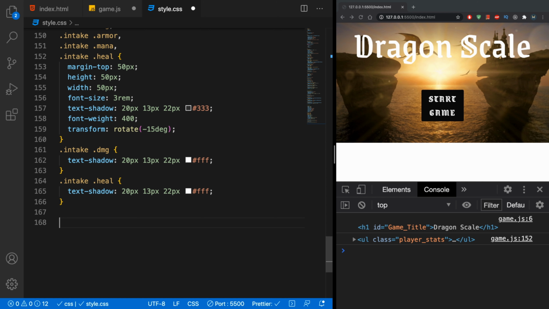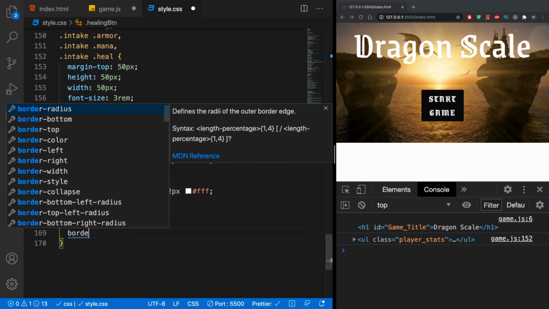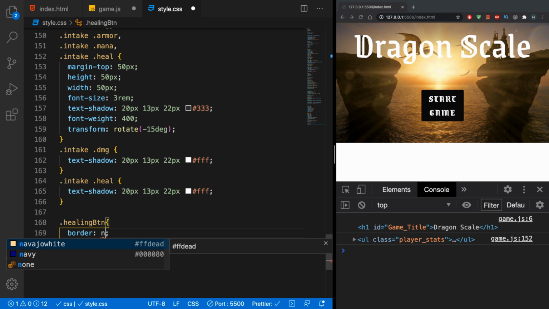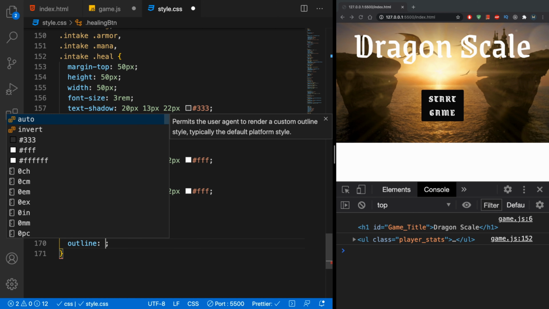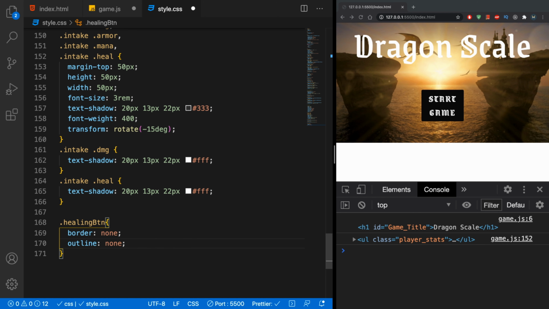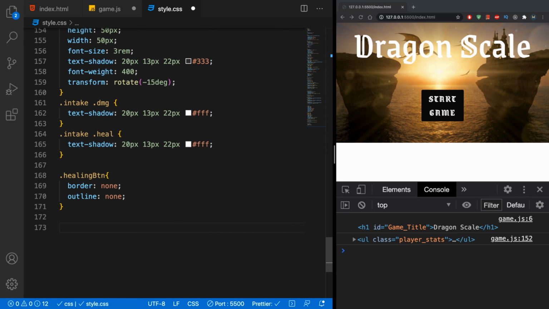So let's say class of healing-btn, and I'm going to take out the borders, so border none, and outline also none.